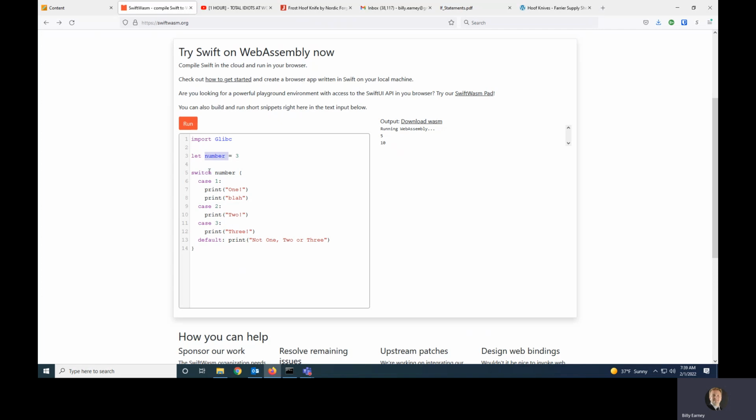We enter the switch statement. Here's our variable number. The way to read this is that if number is equal to 1, we execute these statements. It's not equal to 1, so we jump down here to the next case. Number is equal to 2, we print out this, we execute this statement. Since that is not the case, we jump down here and number is equal to 3, so we print out the value of 3, and then we jump out of the switch statement.